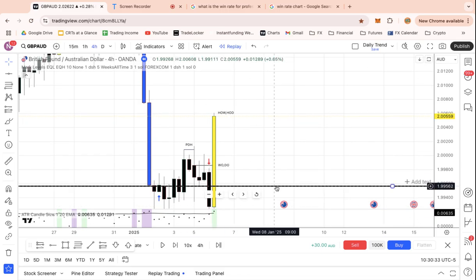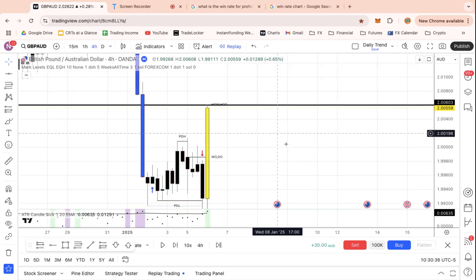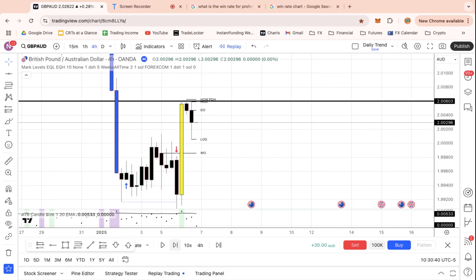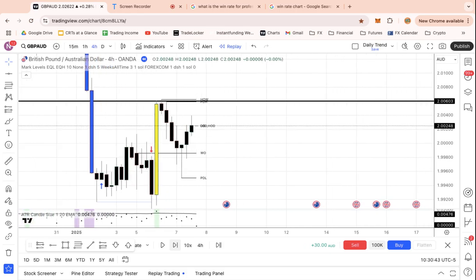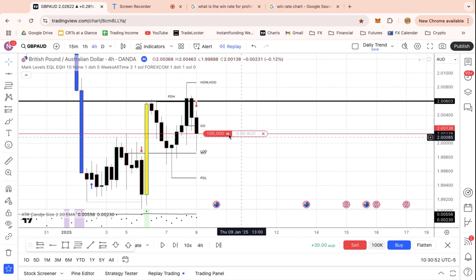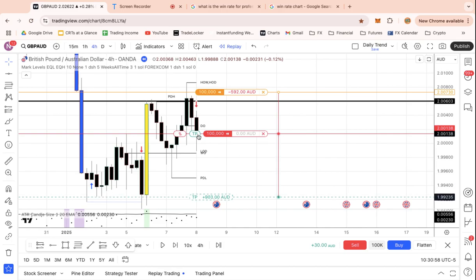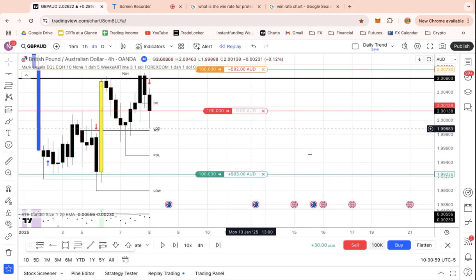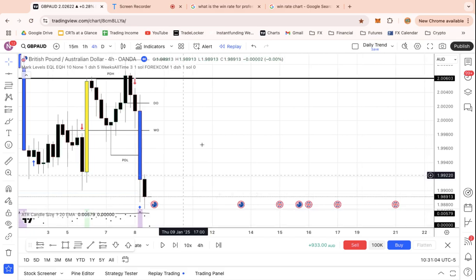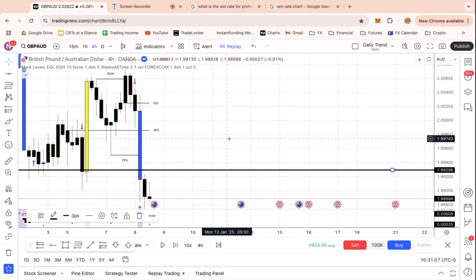We got a fresh range here, but it did not break outside of it till right here. This was on Monday, so Tuesday. It did break out and close inside. I'll go ahead and take that. Stop loss right here. Take profit down here. Okay, that was a winner. Easy enough. See, new range right here.